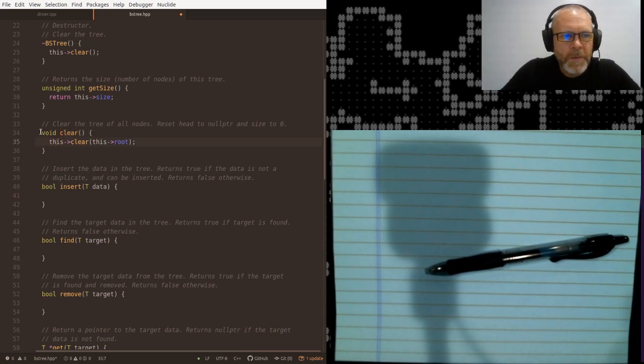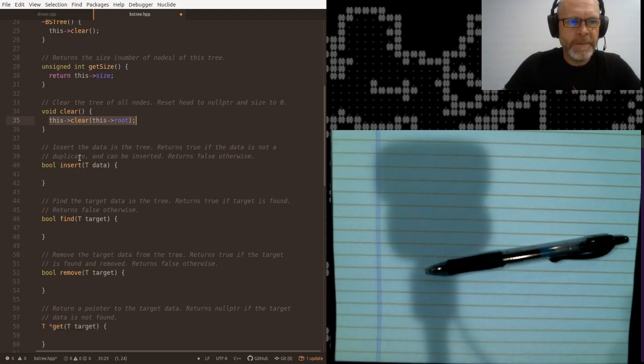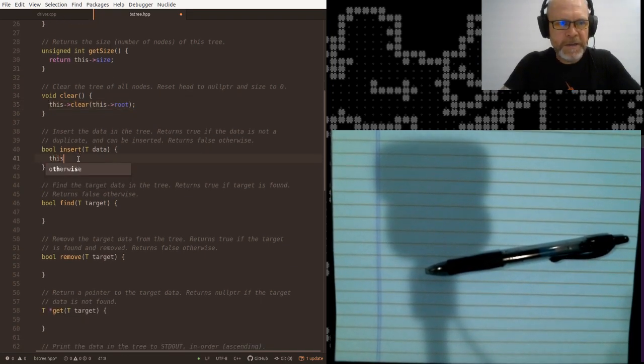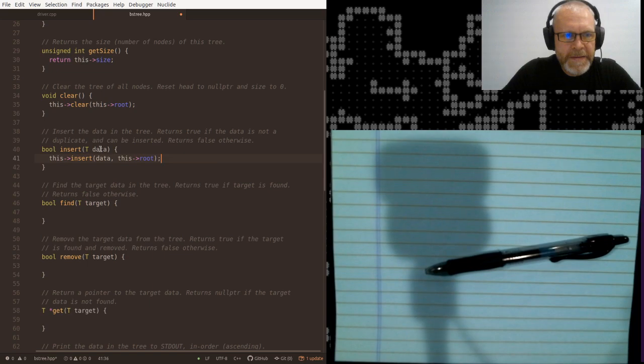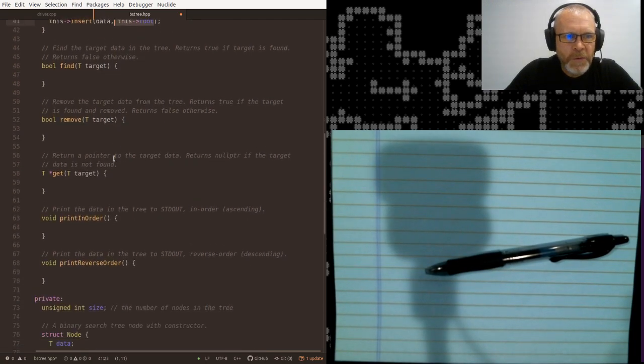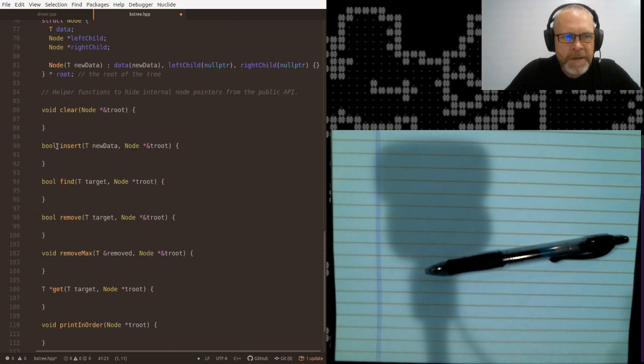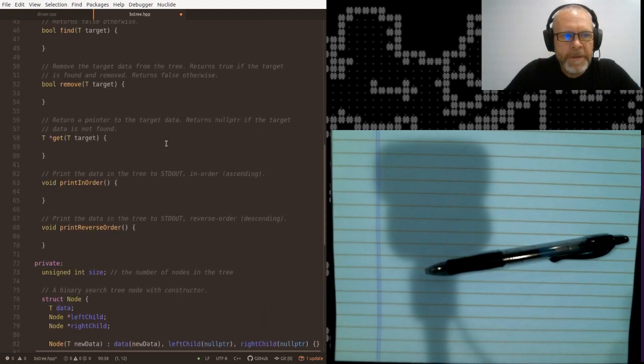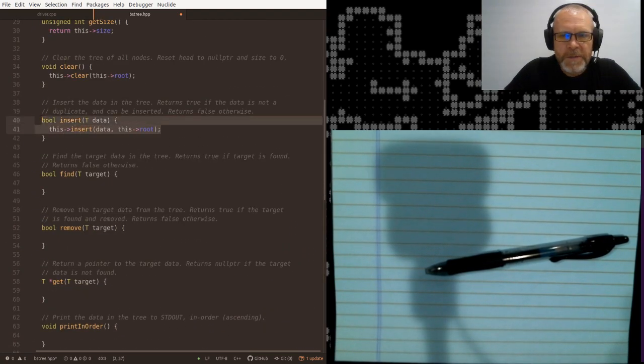But really most of the public functions, their job is to just make sure that the private function gets launched at root. So clear is going to do that, insert's going to do that, so we're really just going to call the private version of this one. We'll pass the piece of data along and then start the actual algorithm at root. And if I scroll down to the private insert function, C++ knows that that one's different because that's the one that takes some data and a pointer to a node. So that's what the public one does, is just launches the process at that spot.